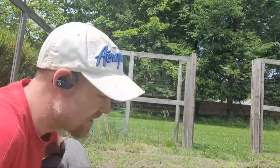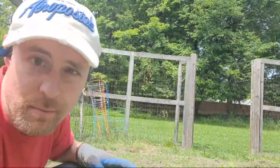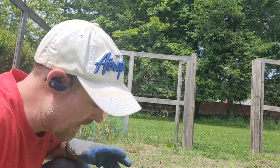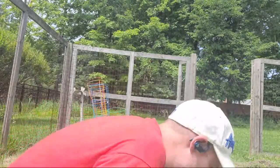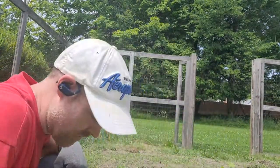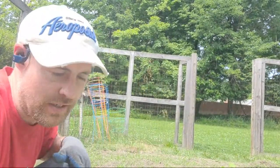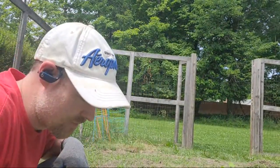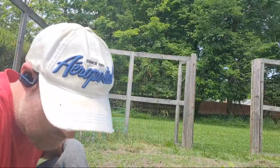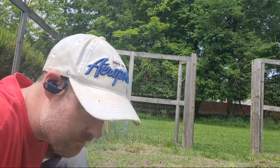Because some of these, like I said, the deer got in and then they ate some of the plants. Deer, man. Like I love them, but don't mess with my garden. This is the reason why I have a fence around my garden, because these guys would be eating all of this. They just eat off the tops because it's green. Mentally challenged deer. Damn it.